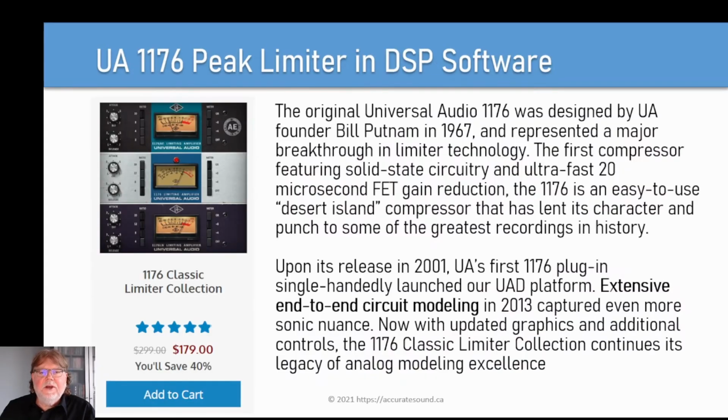That analog device has been completely transformed into software as DSP code. I used the 1176 peak limiter, both the hardware and software versions, and can say they're identical to my ears. It's incredible to think of, really. This specialized pro audio hardware was turned into DSP software 20 years ago. I hope folks are getting the impression that DSP modeling of analog and digital hardware is quite a mature industry.